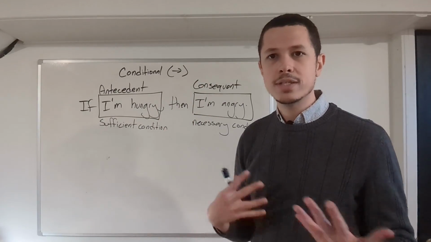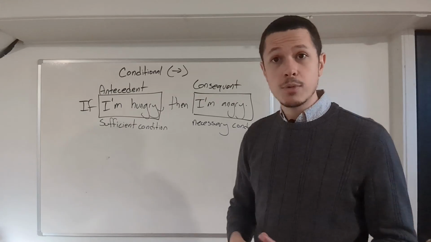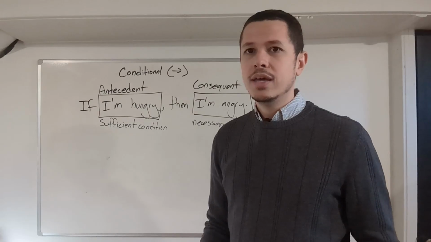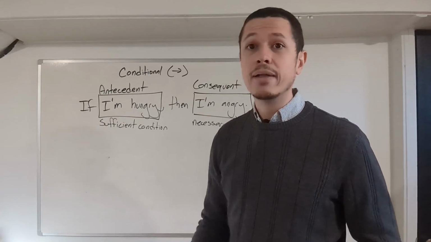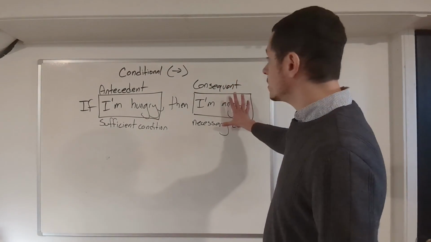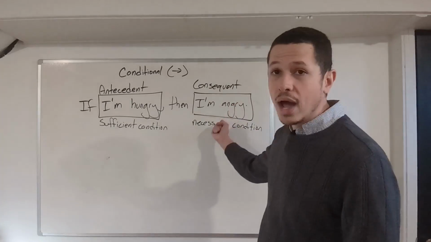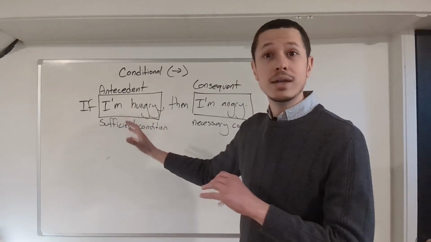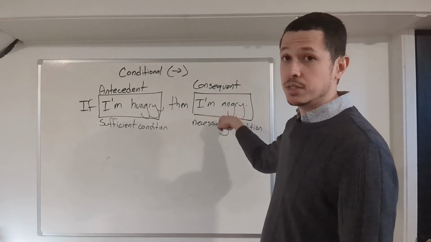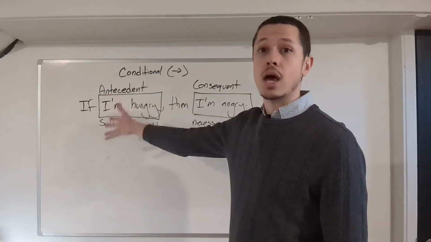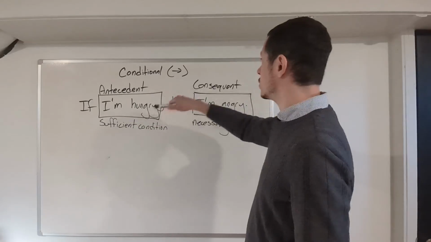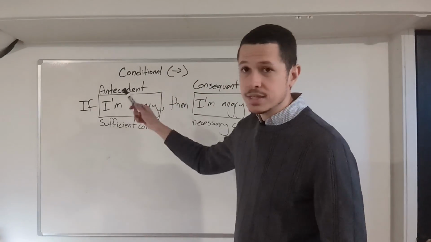Let's use the 6 feet tall and 10 feet tall example again. If I'm 10 feet tall, then I'm over 6 feet tall. Being over 6 feet tall is necessary for me being 10 feet tall. If I'm not over 6 feet tall, I don't have a chance of being 10 feet tall. That would be absolutely wrong. So this is the necessary condition precisely because it's required for the antecedent. But the mere fact that I meet this condition does not tell me whether the antecedent is true. Failing to meet this condition would tell me that the antecedent must not be the case. So these two things are related in this very important way: the antecedent is sufficient for the consequent, and the consequent is necessary for the antecedent.